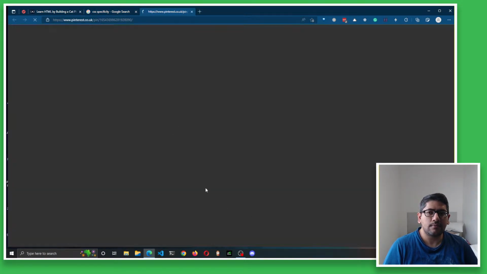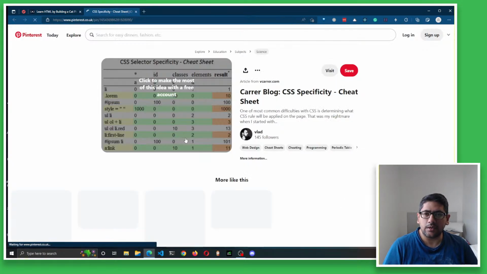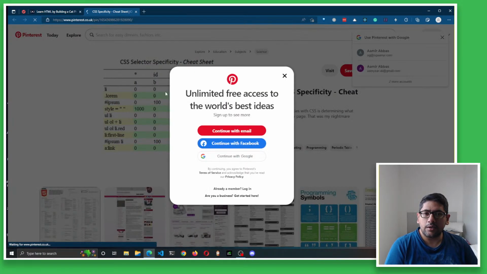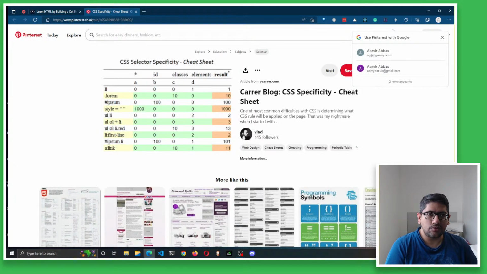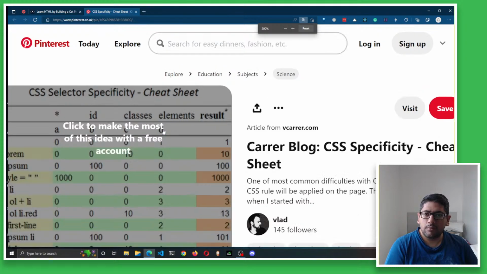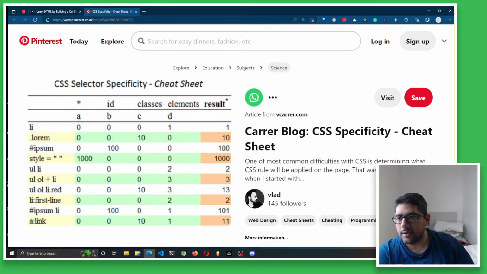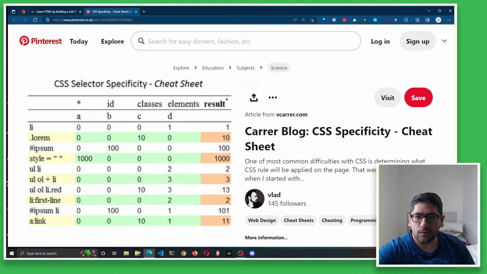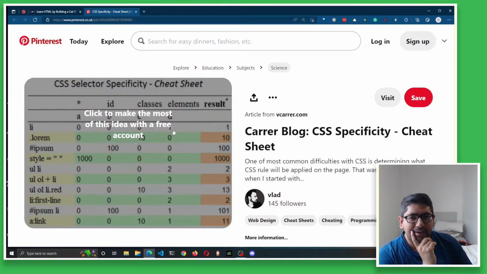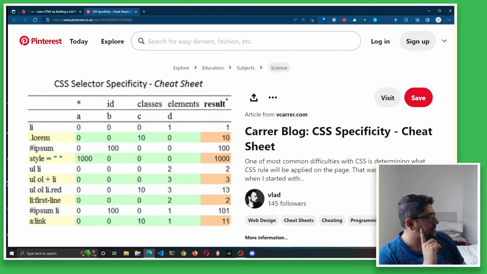See here. This image makes sense, right? You see this LI. LI is a list item. It's a tag. So if you specify a style for a tag, the element count is 1, so the result is 0,0,1. A dot represents a class.